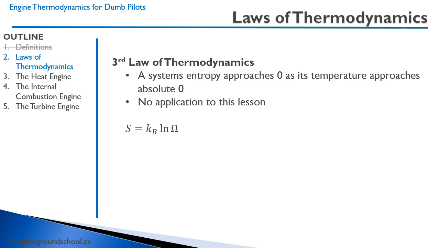And lastly, we have the third law of thermodynamics, and this has absolutely no application to aviation. It's more of a condensed matter physics thing, but I thought I'd throw it in there so you know that there is actually a third law which nobody ever learns about. The system entropy S approaches zero as the temperature approaches absolute zero. Entropy equals Boltzmann's constant k_B times the ln of omega. Again, you don't need to know it, but I threw it in there.